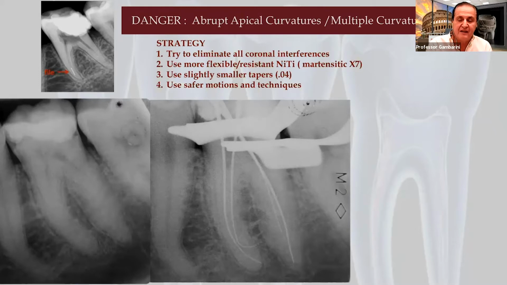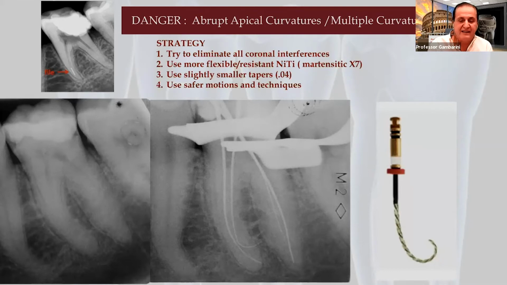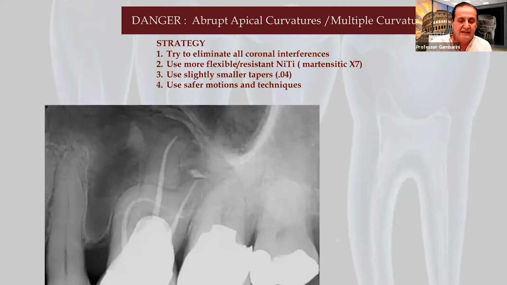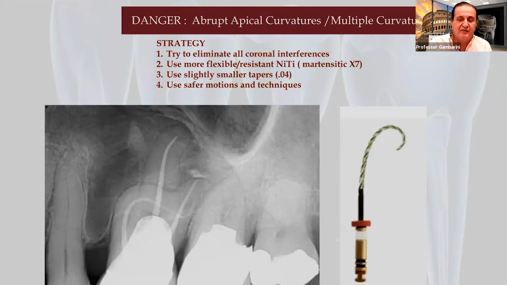And the fourth suggestion I can give you is you can also use safer motions or safer techniques. You can play a little bit on the motion, on a clinical technique to make, once again, the life more easy and less stressful for your instrument. So if you follow all this kind of strategy, you will be able to very nicely perform root canal therapy also in complex cases. And this is also extremely important in the very, very complex cases where actually we may try to modify a little bit the curvature like this, but at the end we have to rely on the properties of the selected instrument.